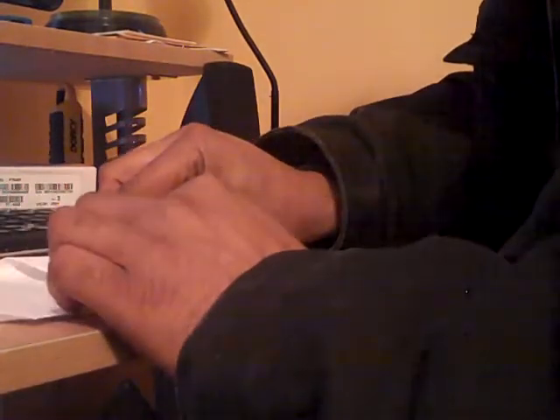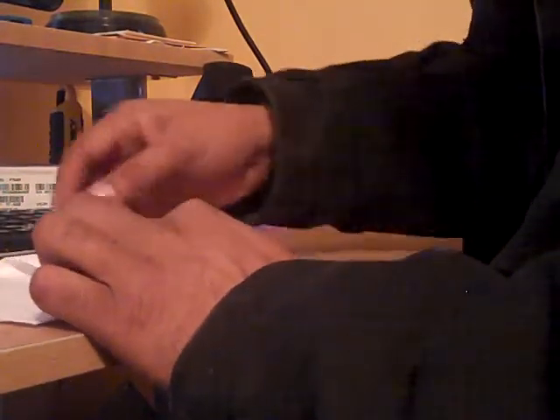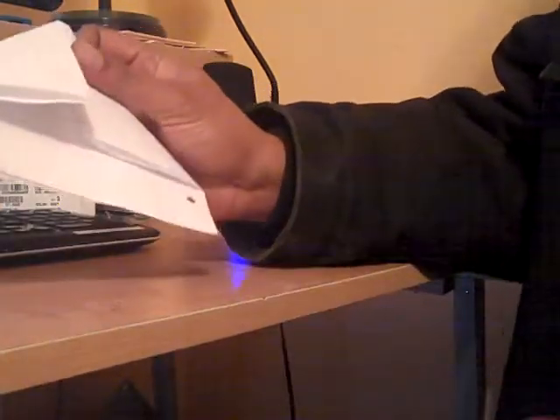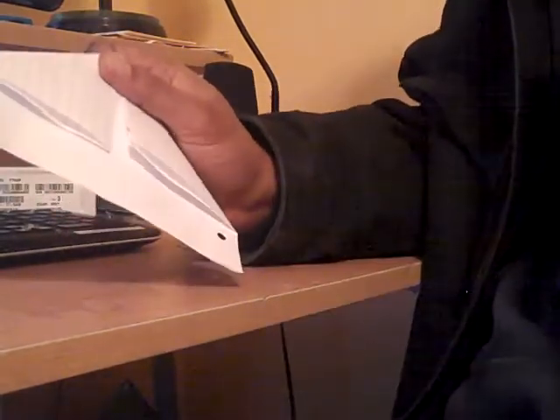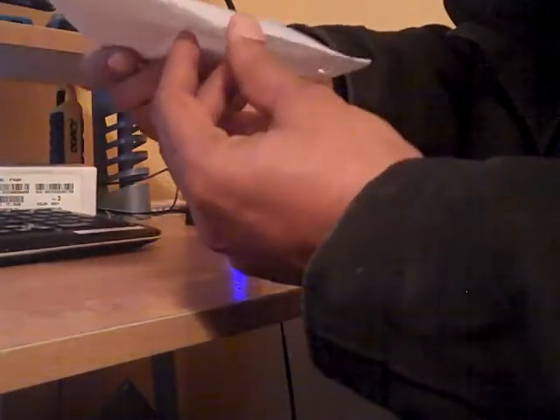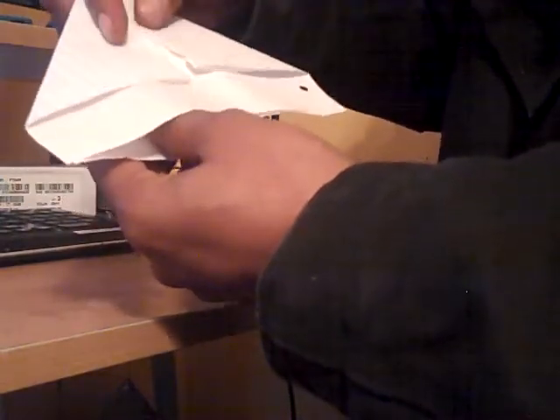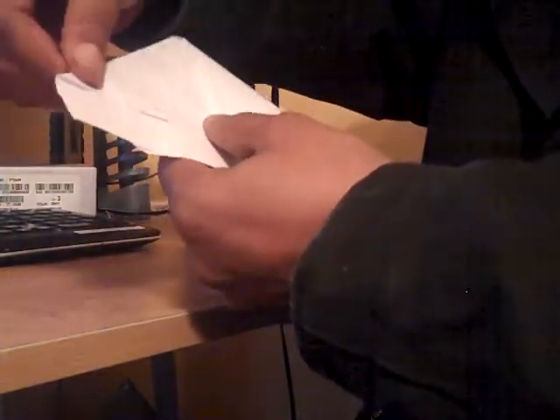Once you fold it, keep the opening towards you, and you're gonna bend back the folded part. Fold one end, try to do it as equal as possible, then fold the other — you're gonna lock it, make like a butterfly lock. Many of you know this when you grab your powder milk. You're gonna be doing this process about two or three times to get the effect of a boat.